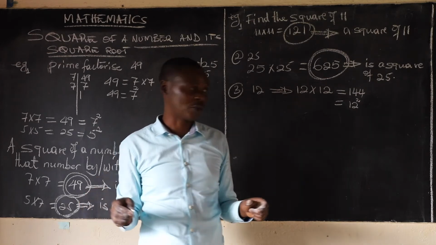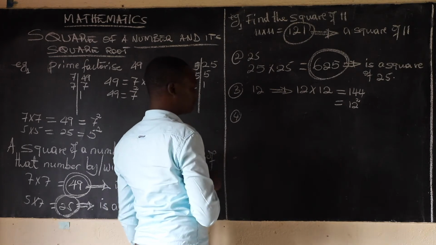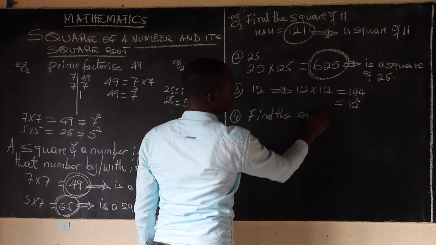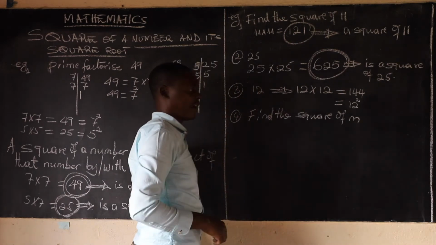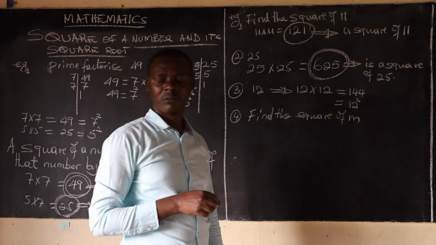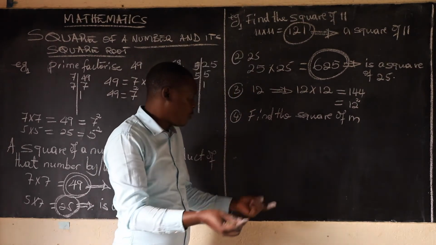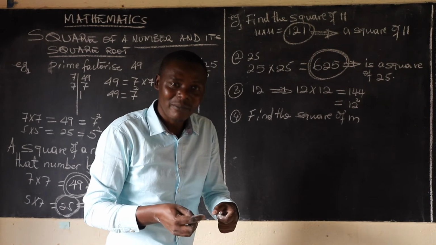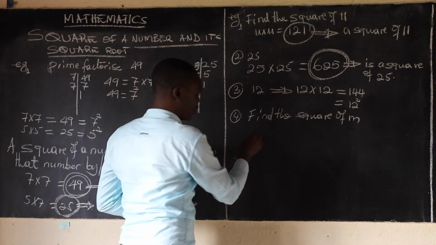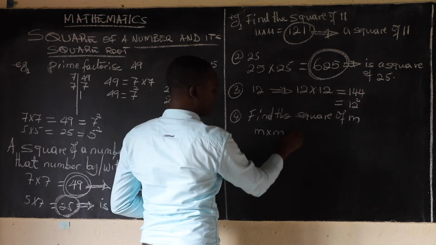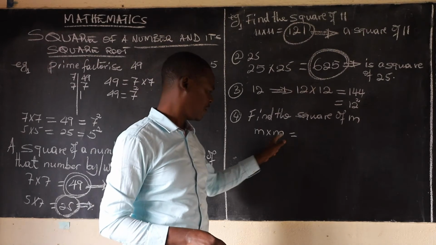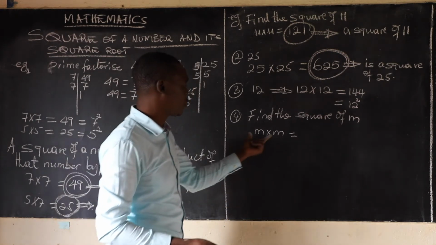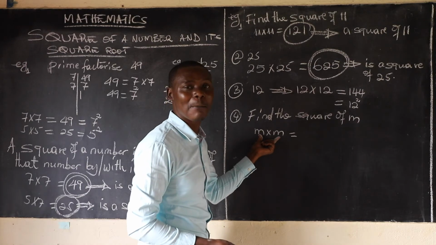Let's say when you have used symbols. Let's take an example: I need to find the square of M, the square of letter M. In all ways, the formula is the same, M multiplied by M. That's to mean M times M. But here, M times M gives which number or which letter? This is not known.